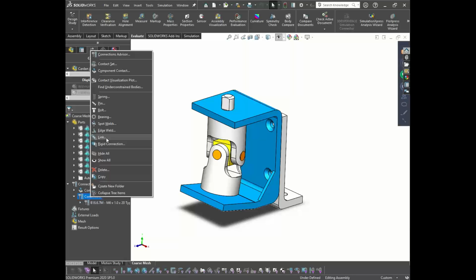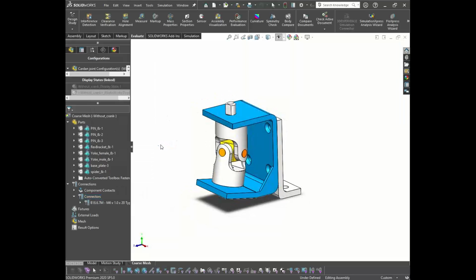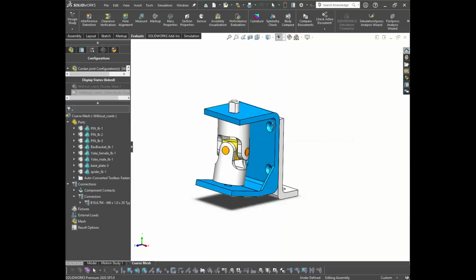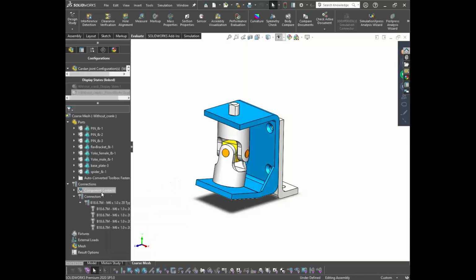at that time you can apply the link, or you can apply the rigid connection, so that whatever the interaction between the components, it will pass through the rigid connection. So whatever connection we define, it won't deform according to the force transfer. These are the different types of connectors that are used during the process. In this particular scenario, we'll be going with the bolt connectors only, since the bolts, as I've already told you, were imported from the SolidWorks Toolbox. They are directly converted into bolt connectors, and we need not define anything extra.